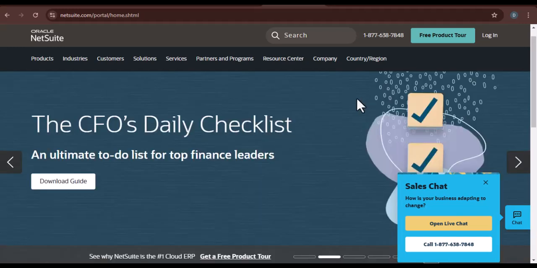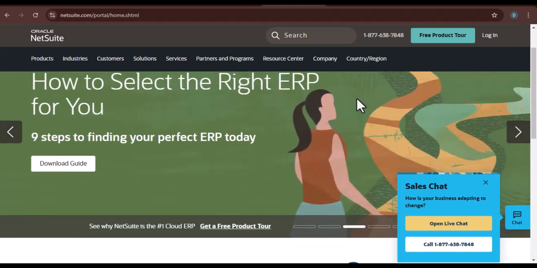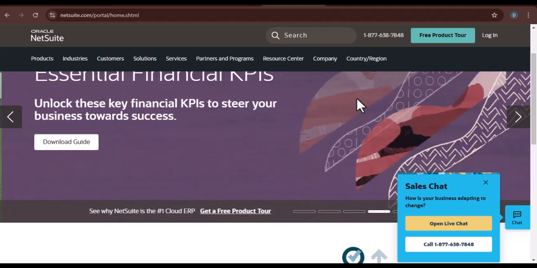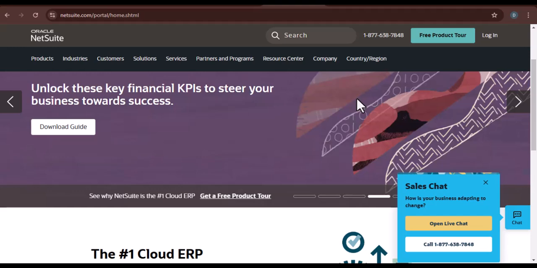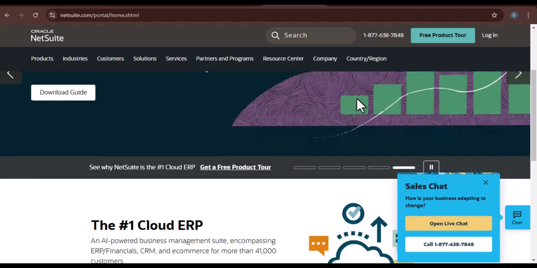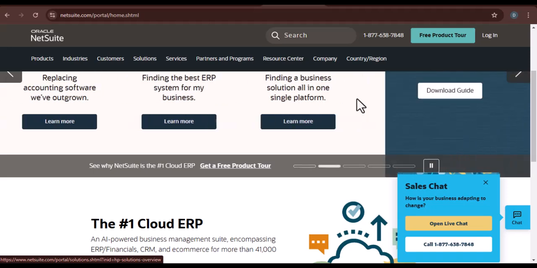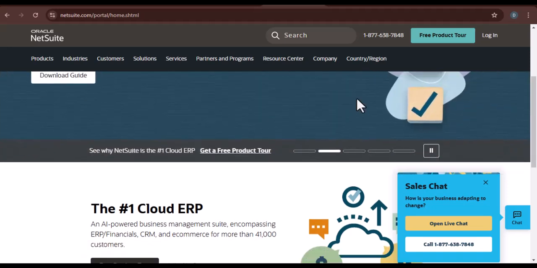Shortcuts. Tired of navigating through the main menu? You can add shortcuts to frequently accessed pages and reports directly on your dashboard, saving you precious clicks. Reminders. Stay on top of your tasks and deadlines by displaying personalized reminders right on your dashboard. Graphs and charts. Visualize your data with a variety of charts and graphs, making it easier to spot trends and patterns. So, how do we actually make this magic happen? Let's break it down step by step.